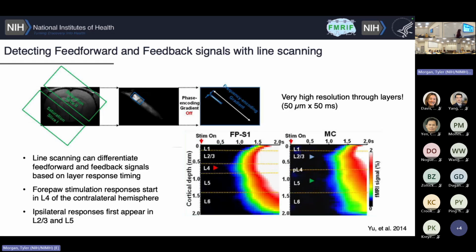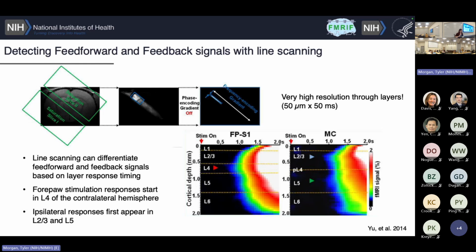And what they found was that they could look at somatosensory cortex in the rodent brain, and they could just record regular fMRI, but they could see temporal dynamics that they could never see in other forms of fMRI. So here you have time going this direction, and you have cortical layers here. They're marked as layer 1, layer 4, layer 6, etc. And in the case where they just did a feed-forward stimulation, in other words, tapping on the foot of the rodent, they could see that the activity started in layer 4. And that's exactly what we would expect if that's just feed-forward information coming in first and then getting integrated across.